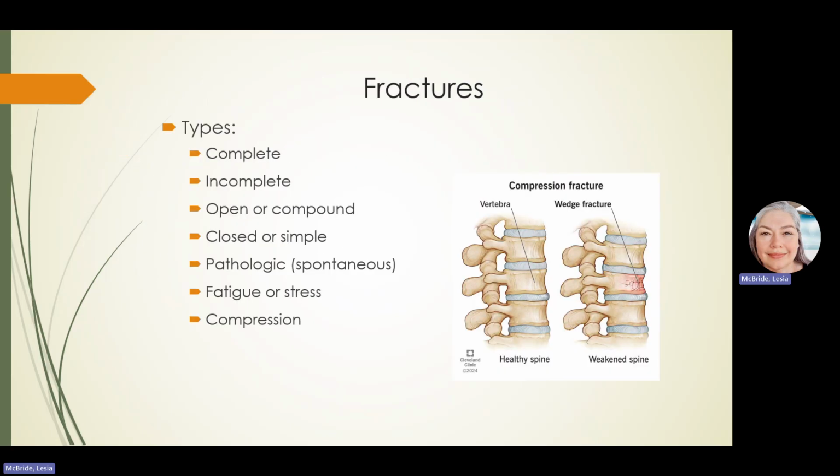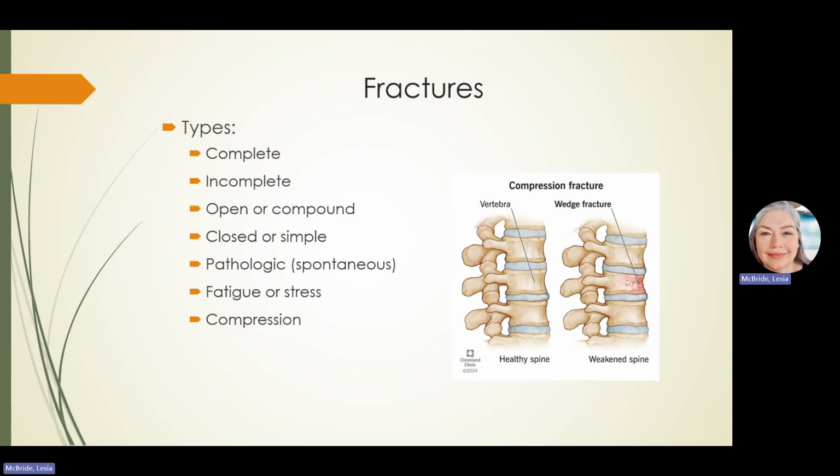Okay, let's move to fractures. Different types of fractures. We're going to be discussing this in lab in a little bit more detail, so I'll go over this pretty quickly, but I want you to get the concepts of the fracture down so that you understand the differences. Complete fracture means that bone is completely broken all the way. Incomplete is exactly what it sounds like. It means that it's broken partially, but not through the entire bone structure.